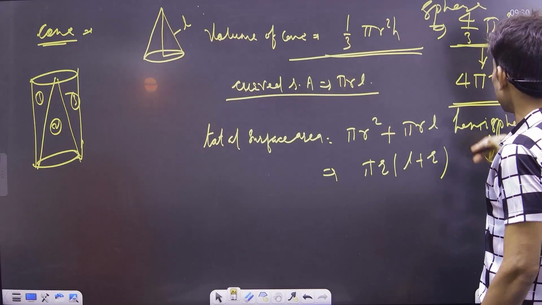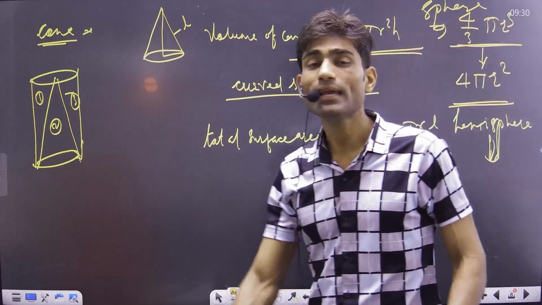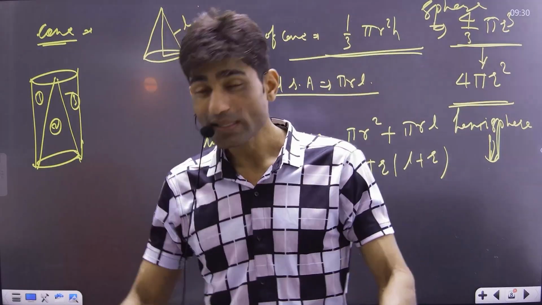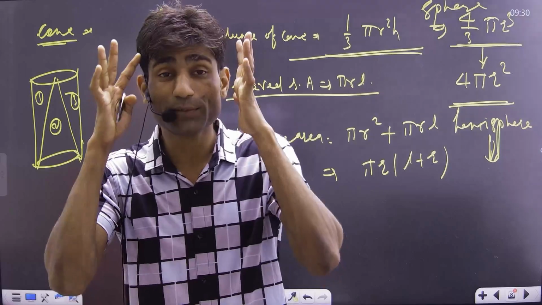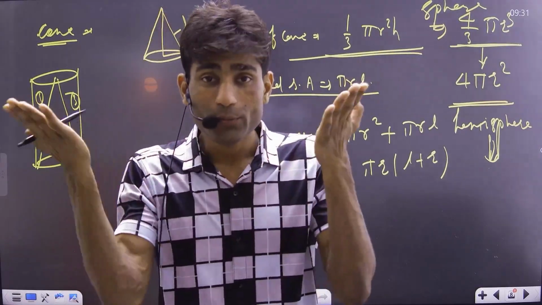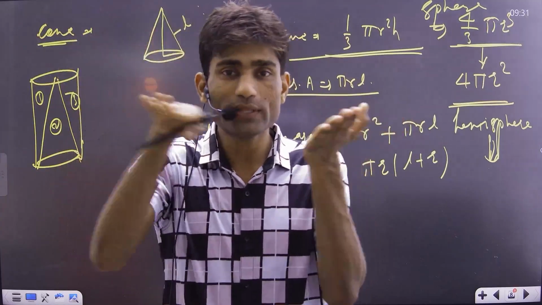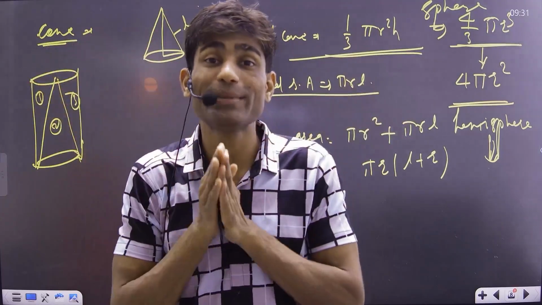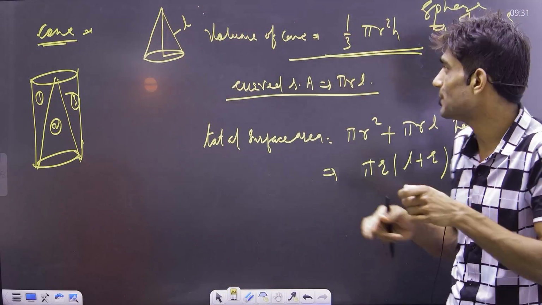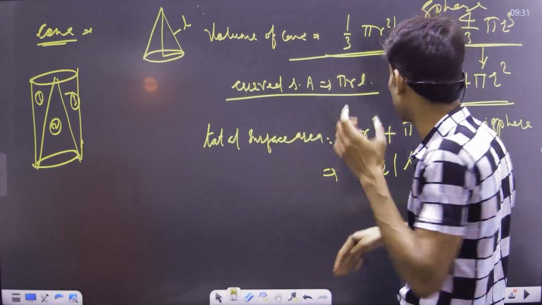After that we write for hemisphere. Hemisphere means half of the sphere. If we have any volleyball or football, a spherical shape, and we cut it into two equal parts, we get 2 hemispheres from one sphere. So for the hemisphere, we have to cut the sphere into 2 equal parts.